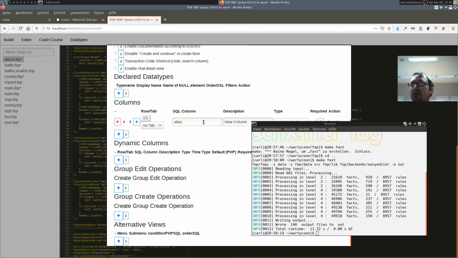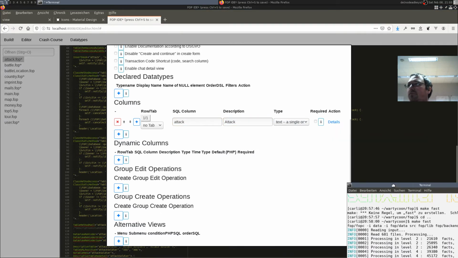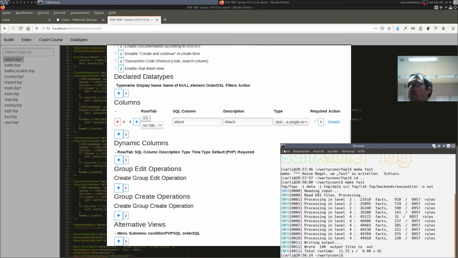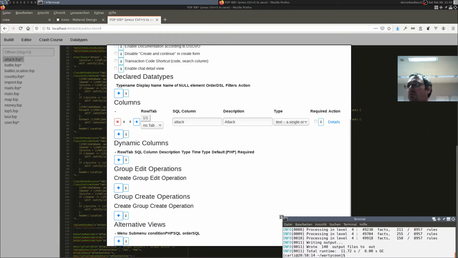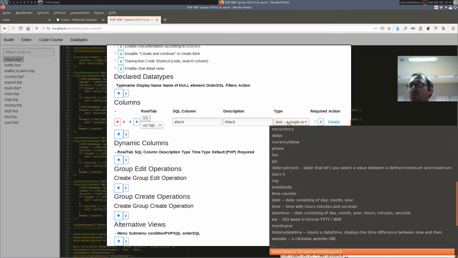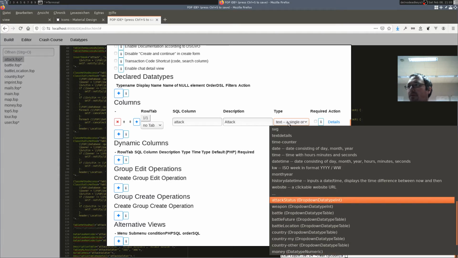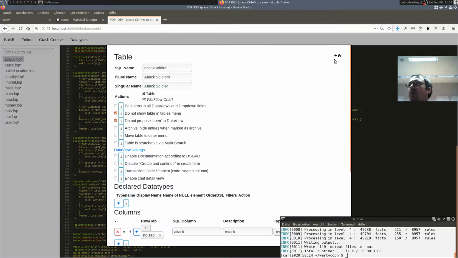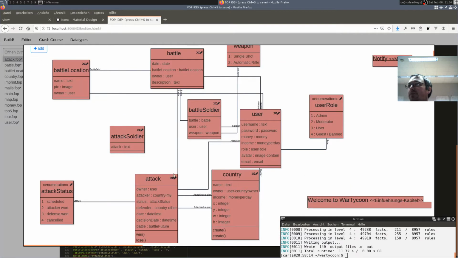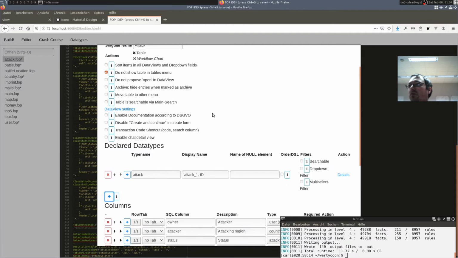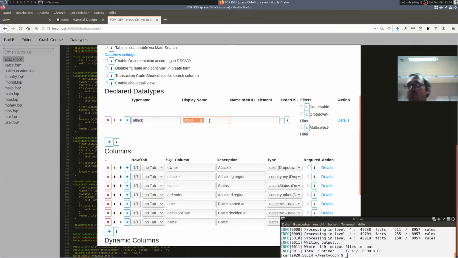So we have an attack. We don't have the attack drop-down data type yet. So attack, the description will be the owner.